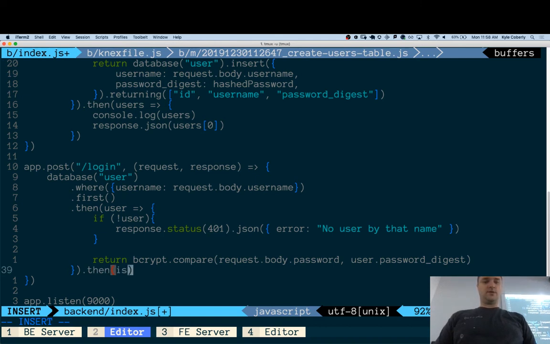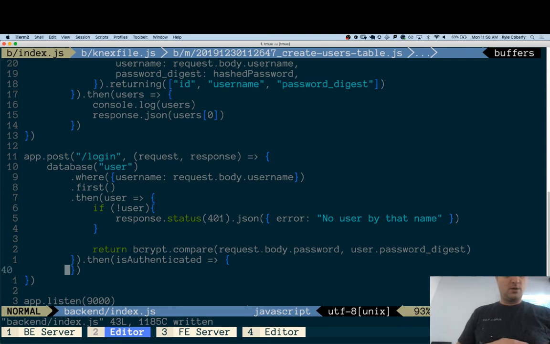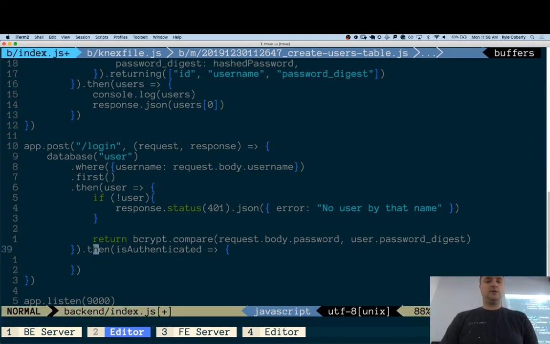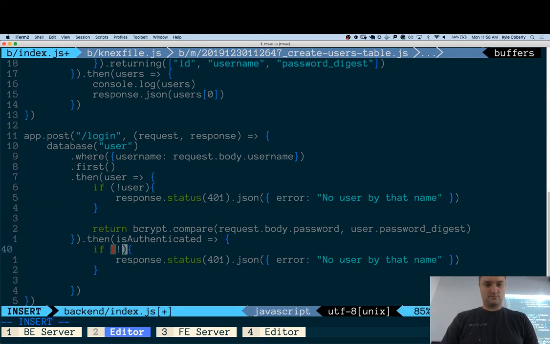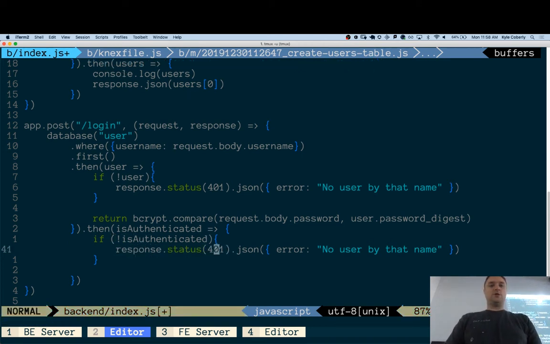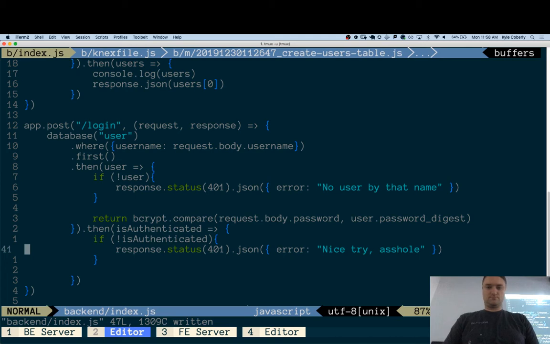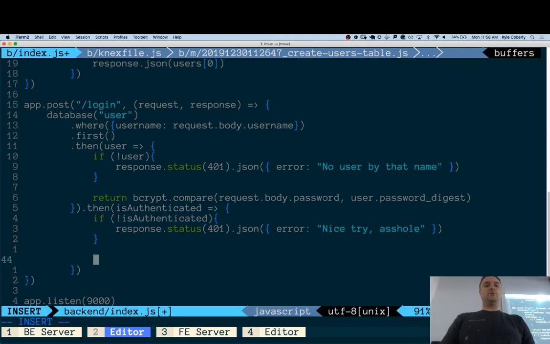So we'll call that is authenticated. So if they're authenticated, I'll say if they're not, then we could do the same thing. Elsewise, what do we do?